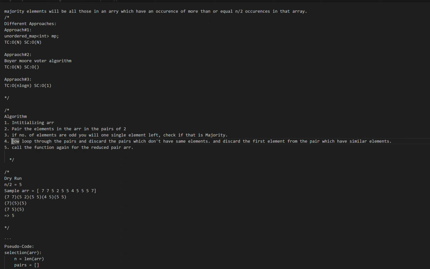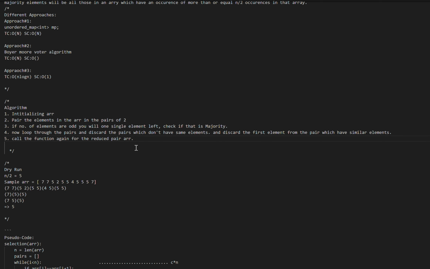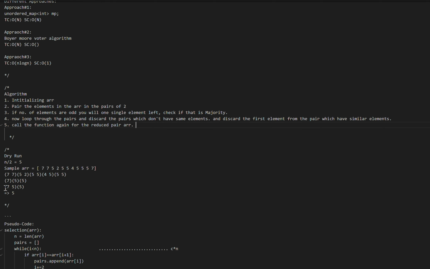If it's not, now loop through the pairs and discard the pairs which don't have the same elements. And if in a pair they have the same element, you keep one of them, the first element, since they are similar. Then we call the function again on the new array of pairs, until we are left with a single element, as shown in the diagram here, 7 5 5.